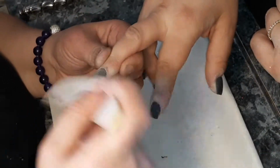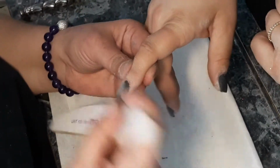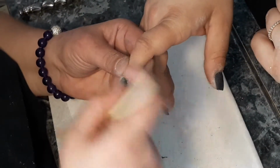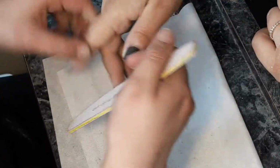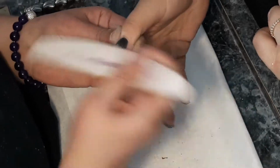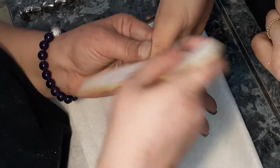A lot of my clients pick at their skin and bite the skin around their cuticles, so I have clients that come in and they're already bleeding on the side of their fingers. I typically don't like to file around edges like that, but I will if I have to, as long as I go in and clean it up first. So that's all I did.